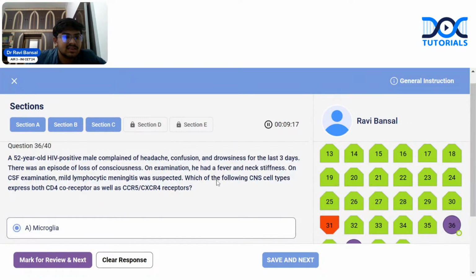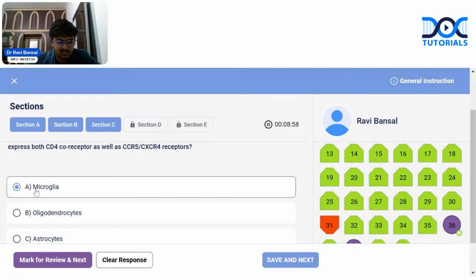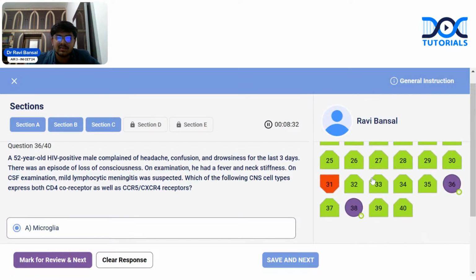So there is HIV, and the thought process behind this question was: I haven't studied oligodendrocyte, so astrocyte or ependymal cell are out of the equation. There is no link of HIV in this. Astrocytes and oligodendrocytes, I haven't actually read. I only remember reading that there is a formation of microglial nodules in the HIV brain, and they're asking which CNS cells have the receptors. If the microglial cells have the receptor, it will infect those cells and microglia will form the nodule. But at the same time, the microglial nodule can be just a reaction to infection of other cells. So I'm not sure about this.